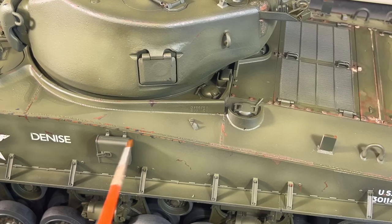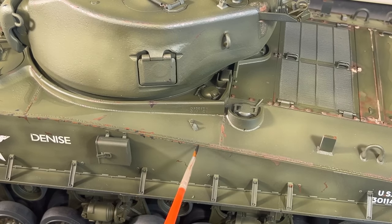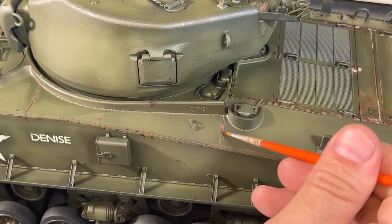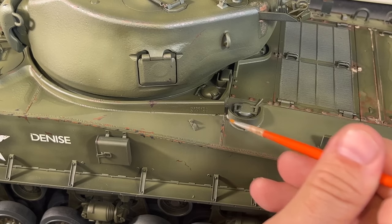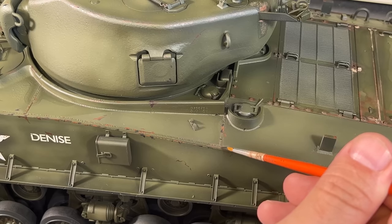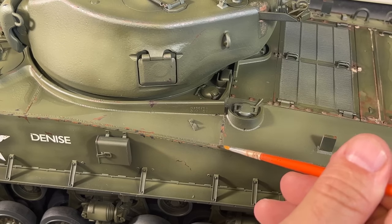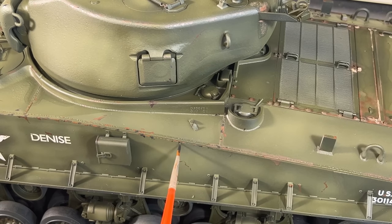Now we are adding another dimension of chipping. This is just a NATO black color that we're going over and creating some older chips, ones where the metal is oxidized underneath it or gotten extra dirt in it. And remember, this is before any of the washes get put on, so it'll sometimes look a little stark right now. And we're not going to go too crazy, just create some scratches, some bigger chips.